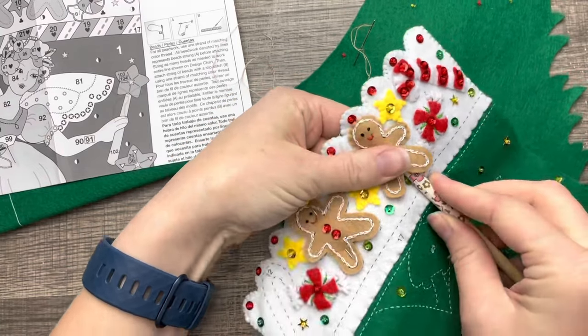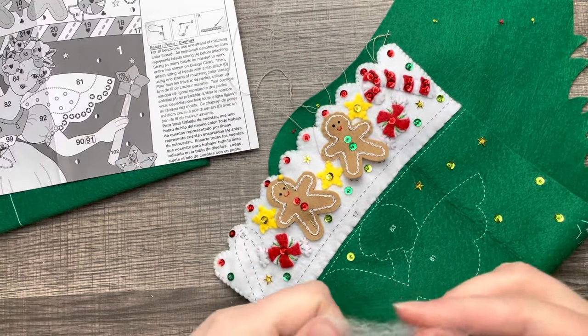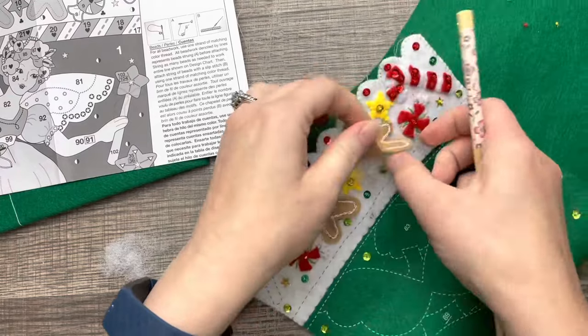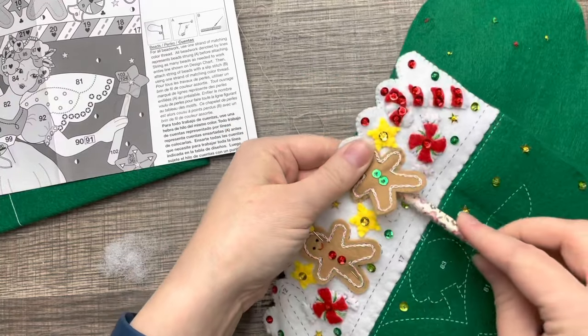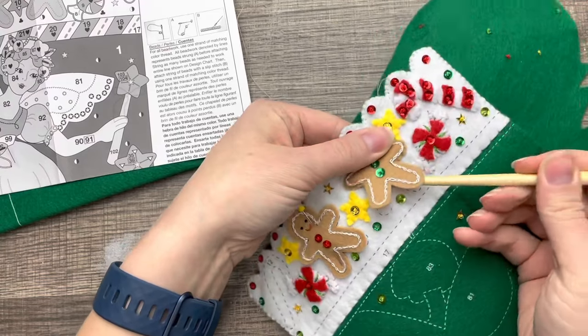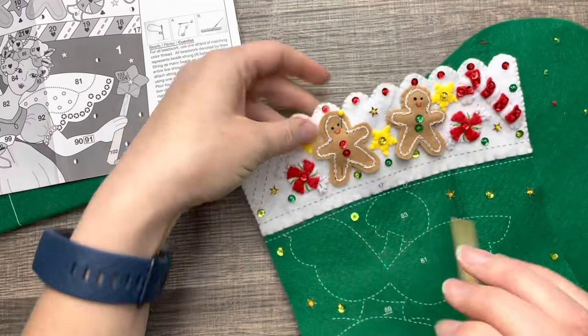So I'm grabbing my chopstick and using the bigger end to get at the head. And then I'll do the little arms with the smaller. Gotta get in there. Get it in there. Notice how one of them has red and the other one has green. We're gonna stuff both of these.